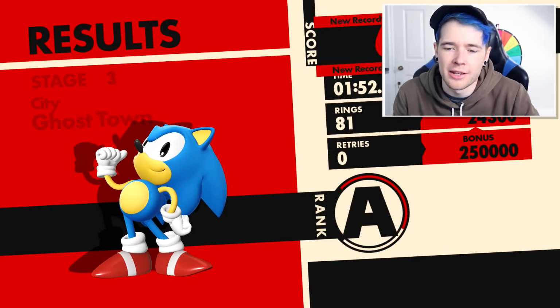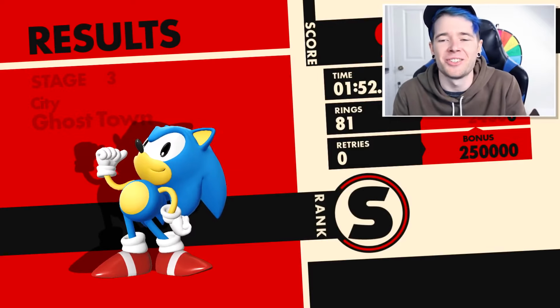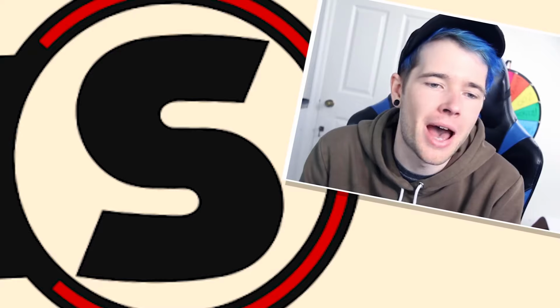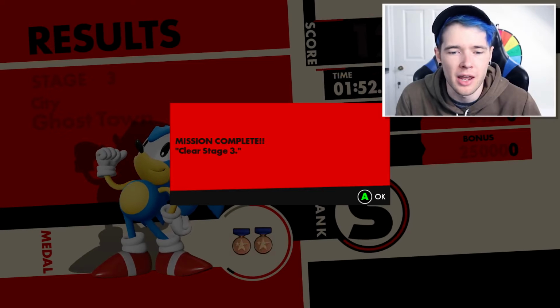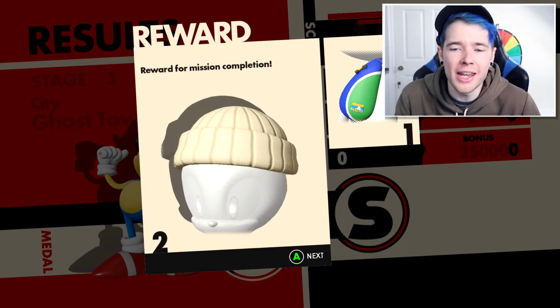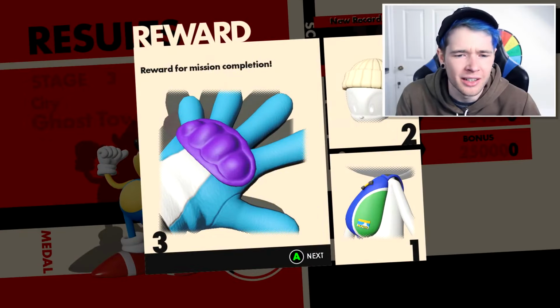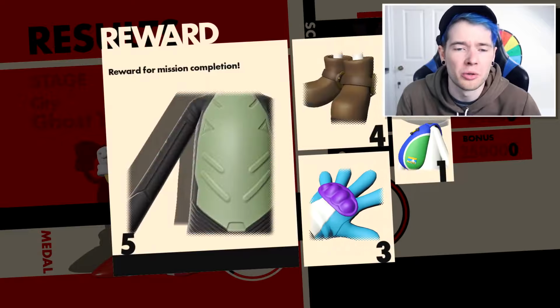I think we might be able to get an S on this one. Oh! Oh, we did it! And there's still score racking in. We're at 1,000,000. Mad. Mission complete. Clear stage 3. Well, that's good. Look! I got a bag. Oh, and a beanie hat. That's actually really cool. That's much better than the beanie hat we're wearing. And I don't even know where that is. And cool boots.